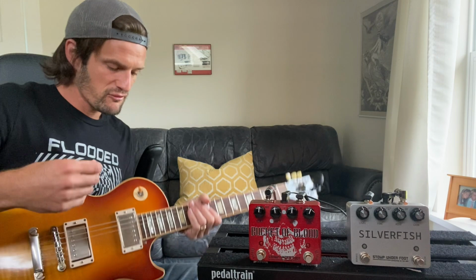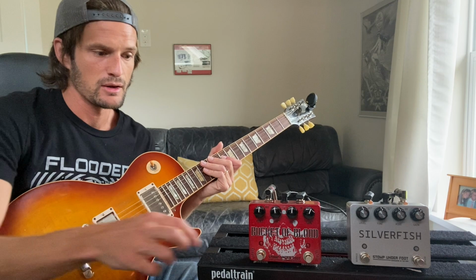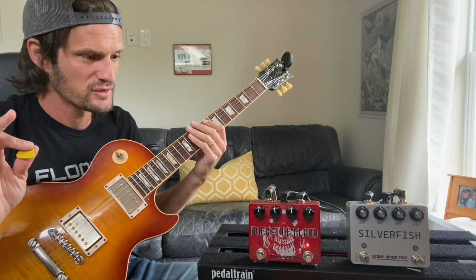Now, you may be thinking, what about the Octavia? Well, we are going to dial that in. So, with the Octavia, they're both the exact same. So, I'll just play the Bucket of Blood. What I recommend doing with any Octavia circuit is be on the neck pickup, and then I like the volume full blast. I know Sean experiments with his volume knob. Anyway, let's hear what this sounds like. So again, this is a fixed Octavia. There's no knob for it. So there's no sound. It's because it almost acts like a gate.